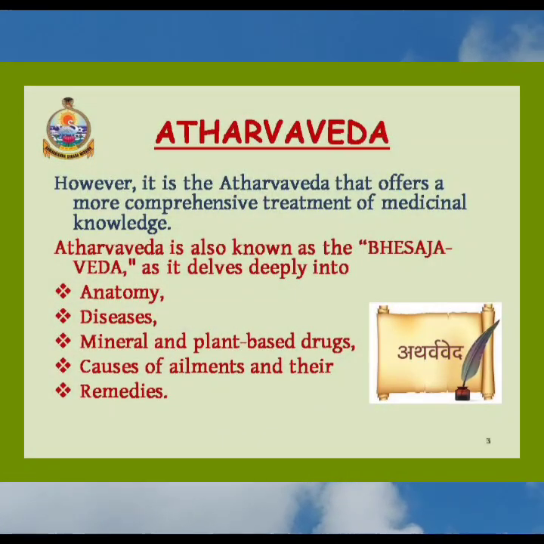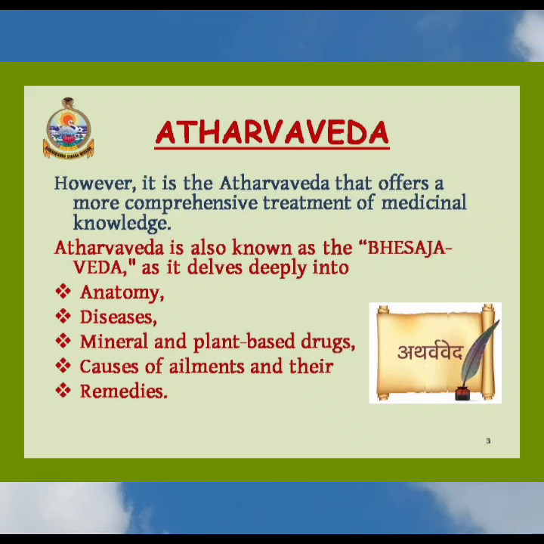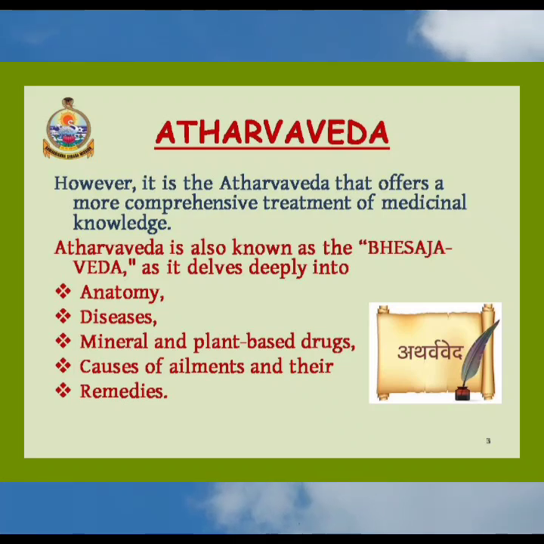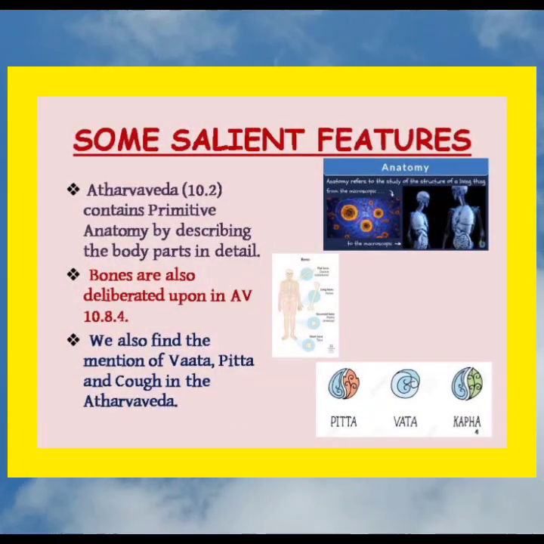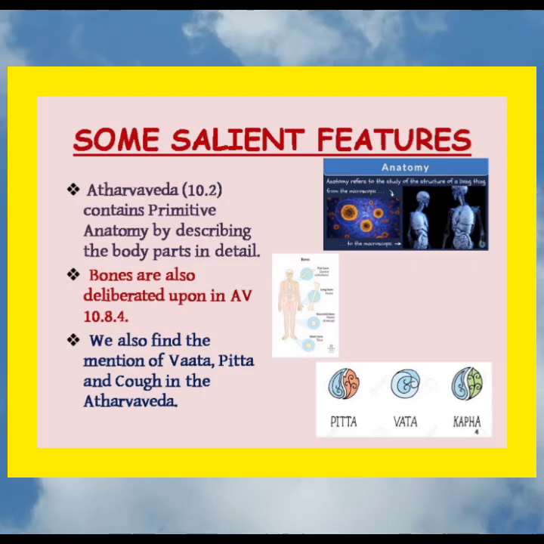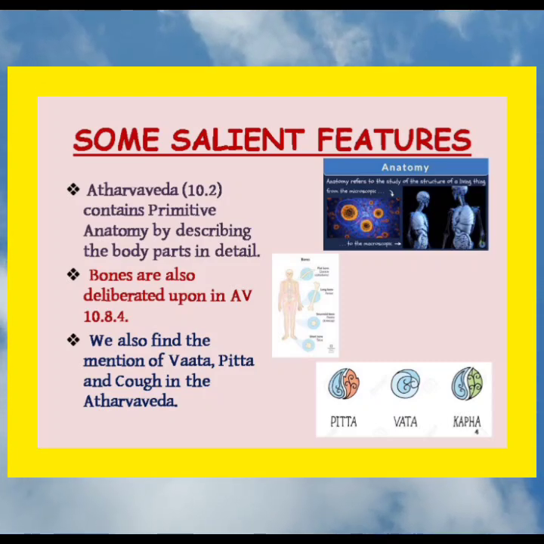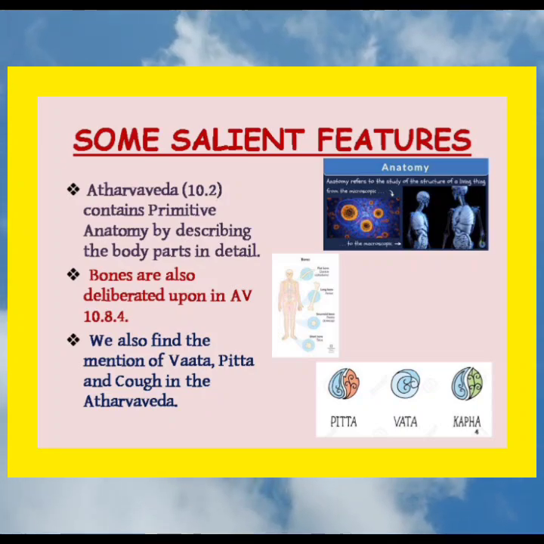However, it is the Atharvaveda that offers a more comprehensive treatment of medicinal knowledge. Atharvaveda is also known as the Bheshaja Veda, as it delves deeply into anatomy, diseases, mineral and plant-based drugs, causes of ailments, and their remedies. Atharvaveda contains primitive anatomy by describing the body parts in detail. Bones are also deliberated upon. We also find the mention of Vata, Pitta, and Kapha in the Atharvaveda.